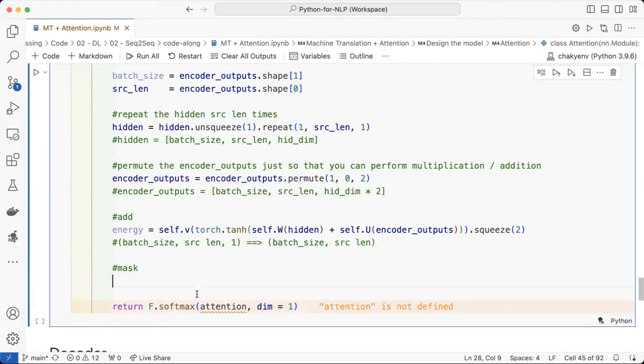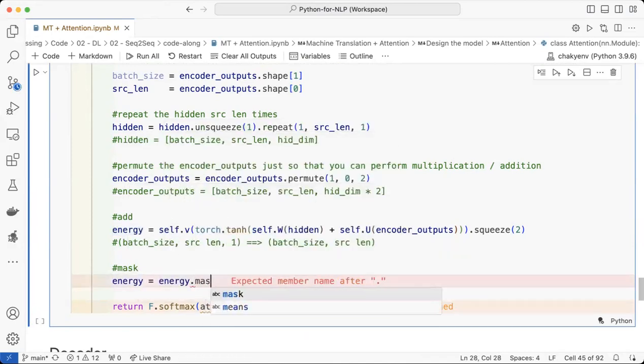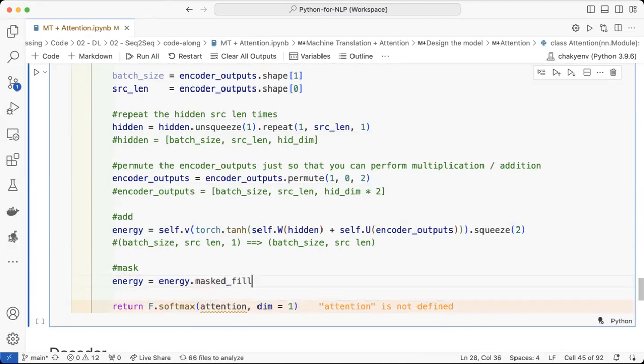So we're gonna say the mass is basically energy equal to energy dot mass field, and then we're gonna fill with a very small number.